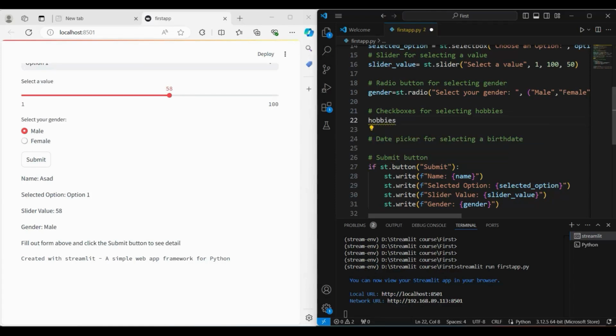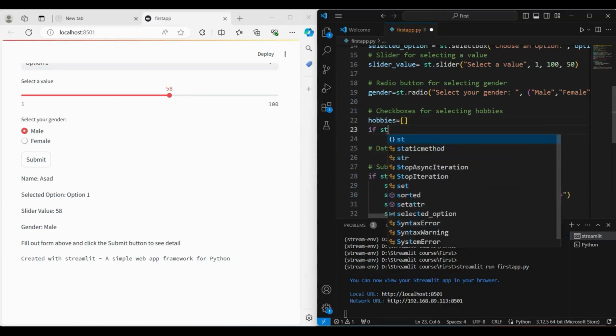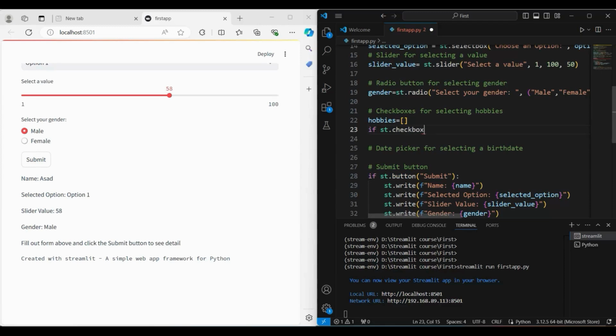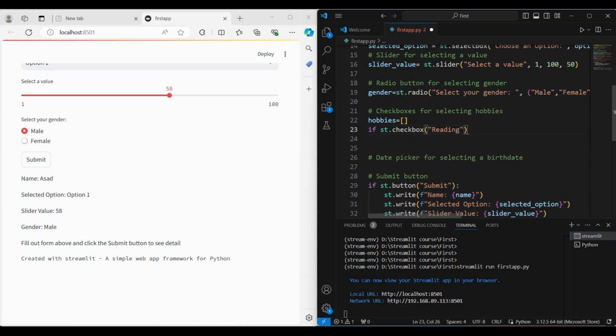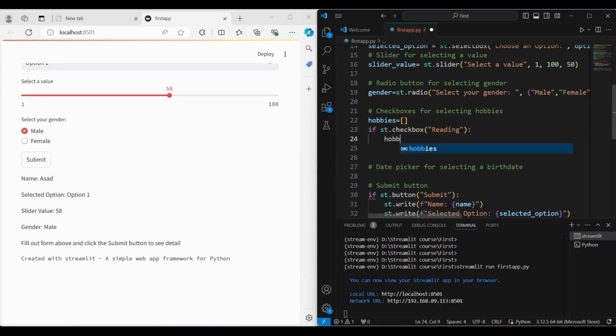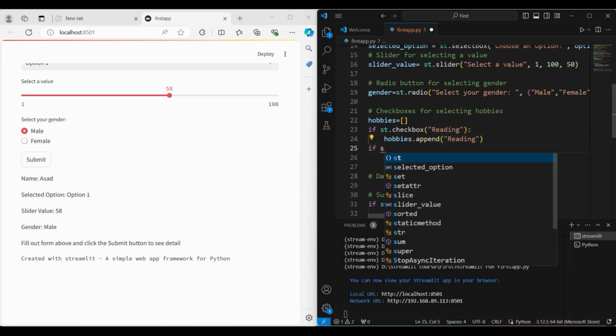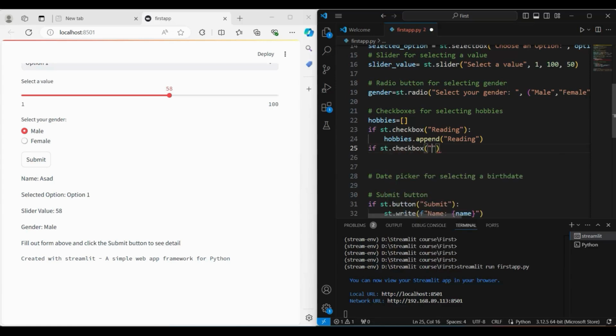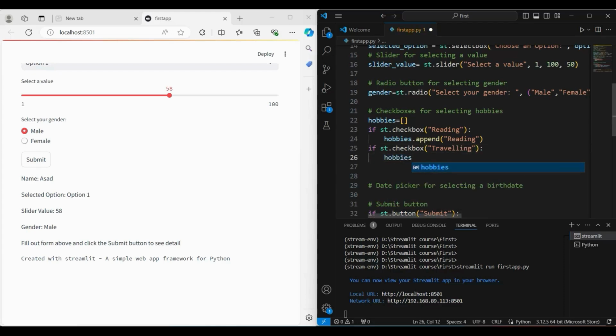Next, add checkboxes for selecting hobbies: reading, traveling, and cooking. We use if statements for the checkbox options. For traveling, add it.